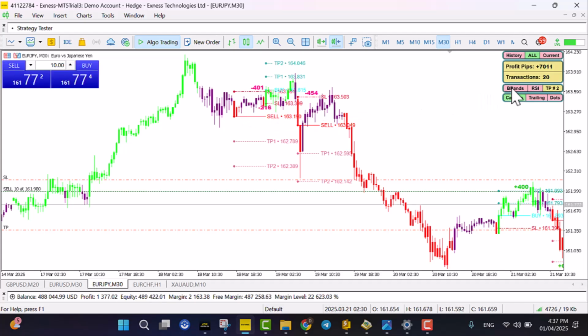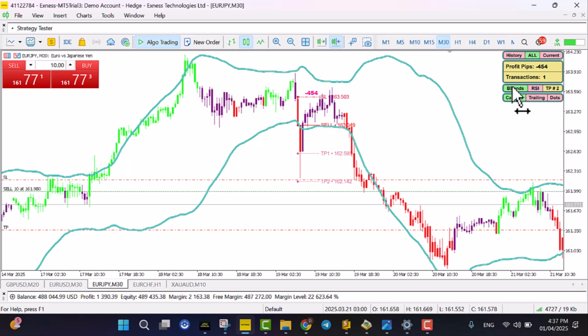The Bollinger Band is going to filter out these ranges, because you can see here, guys, that when the price is ranging, it is going to stay inside of this range. And you can customize the Bollinger Band in the settings to narrow down the gap between the upper and the lower band. And this will show you more trades in the future as well.